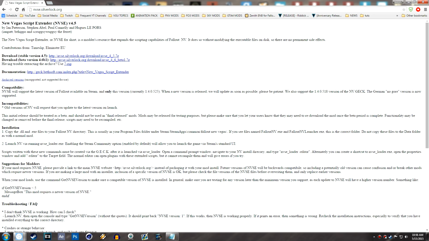Now you can download whichever one of these, and if you want to make sure that your mods do work, then what you're going to want to do is go on the mod page itself and see what version it requires for you to install. Say for example, a mod required version 4.3 and this version is 4.5. 4.5 will still work. So you just have to make sure that you have a higher version than what is recommended on the mod page itself. Some mod pages won't recommend anything, and you can just install the stable version if you want. I don't think any mods out there really require the beta versions, so you don't really have to worry about that. But anyways, in this video, I'm going to be downloading the beta version. The installation is the same for both, so you don't have to worry about it.